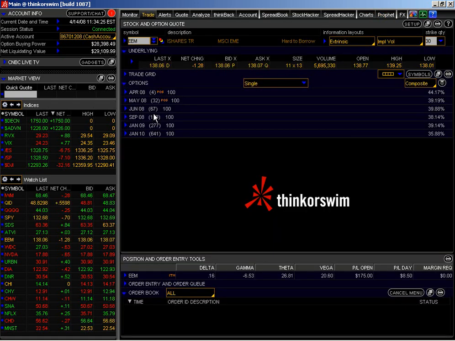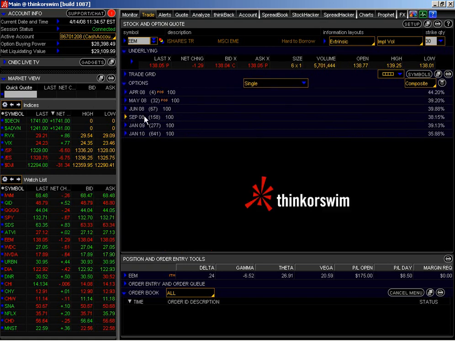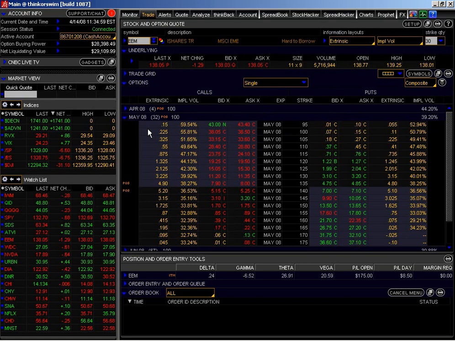We are at a position now where we need to put this on. If you look at the May options, we're 32 days out from expiration. We like to put them on between 30 and 40 days. We've got our Junes out here at 67 days, so we'll probably do a May-June, but we have to look at the volatility levels. The volatility levels, if you come over here, are pretty close, although June seems to be just slightly higher. We can also take a look at the Septembers and see what their volatility levels are, but that's pretty far out.